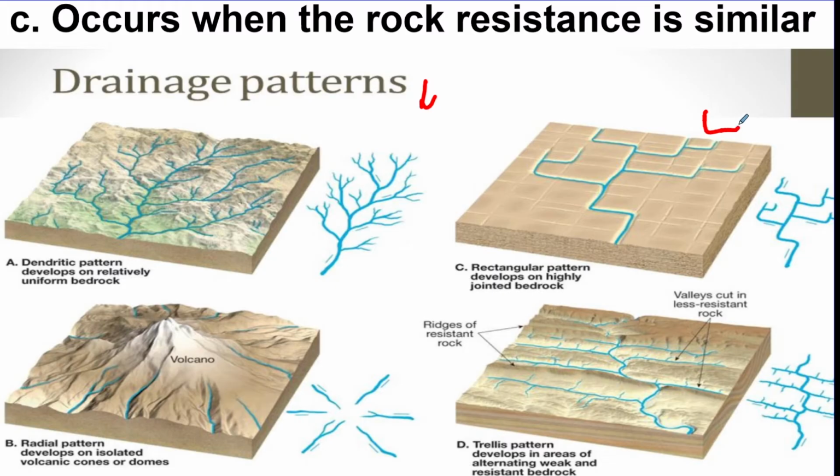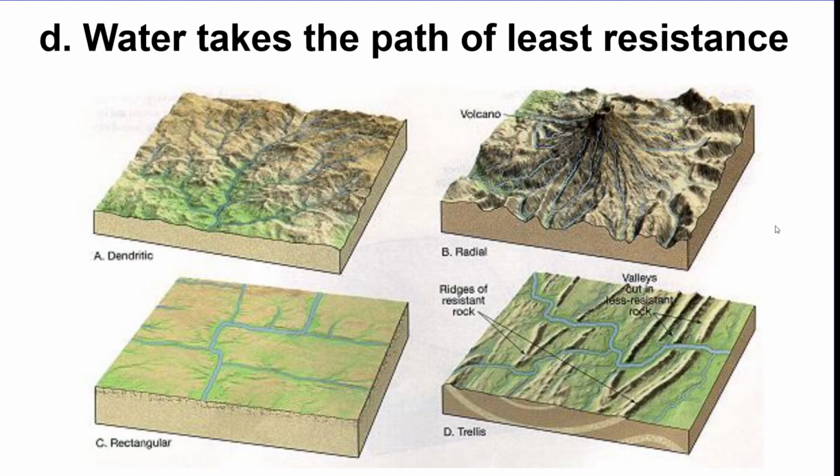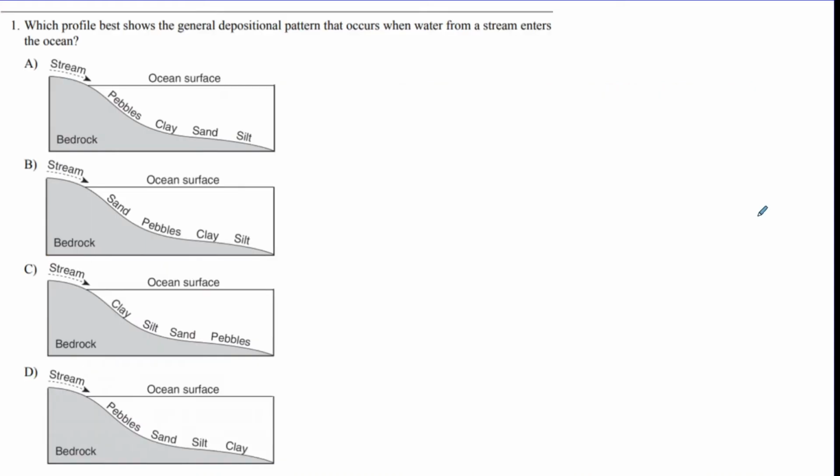This one's all blocky, sort of like this. This one down here has straight lines with little rivers coming out of the left and right. And this one here is the water dripping down each side of the hill. So here they are again. And at this point, we can get into our practice questions.